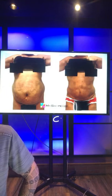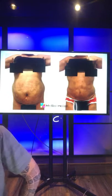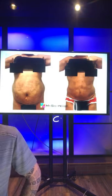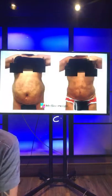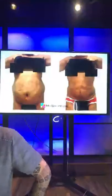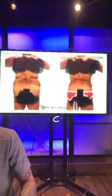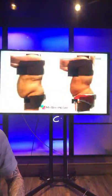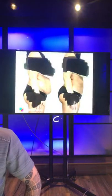Even if your BMI is 45, we have some large patients. We break right at the BMI of 44 in our quick quote — at that point I require a formal consultation. The reasoning is that as you get larger with higher BMIs, the fat tends to go in different areas, so it gets more complicated to give a generic quote.